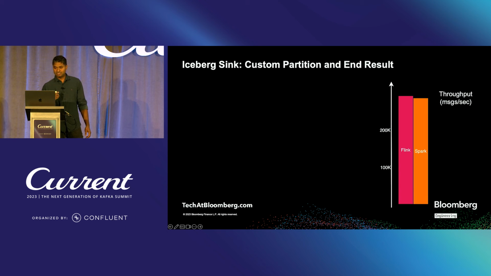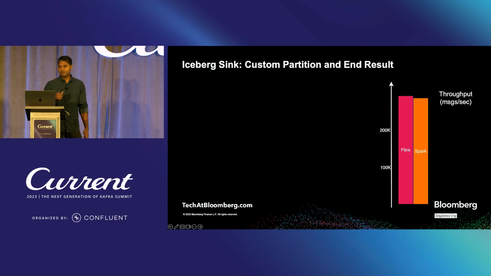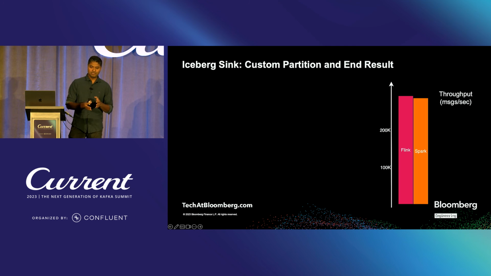And with the custom partitioner in place for row data types, we are finally able to get Flink's performance to that of Spark, even with repartition enabled for partitioned tables. This is a very happy end result for our test cases, and we are glad to see both the frameworks performing equally well with all the optimizations in place.